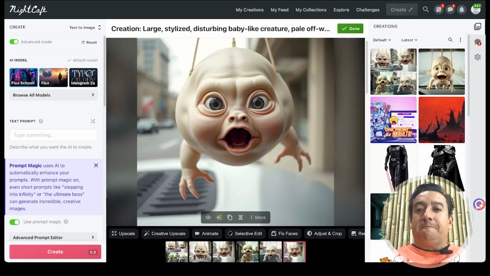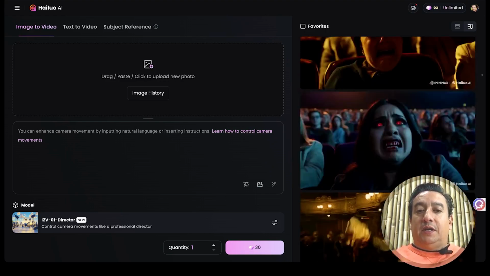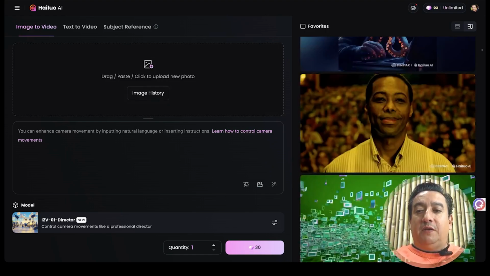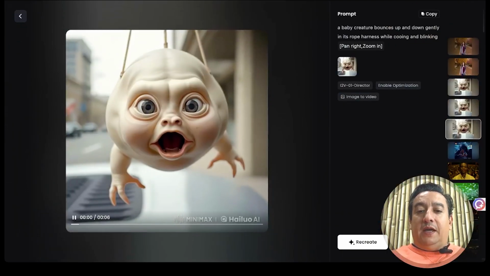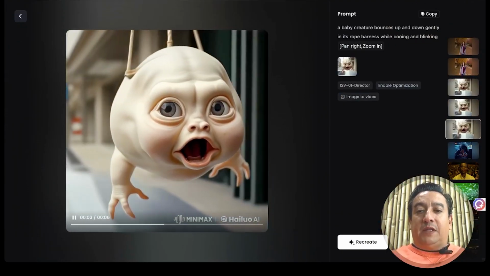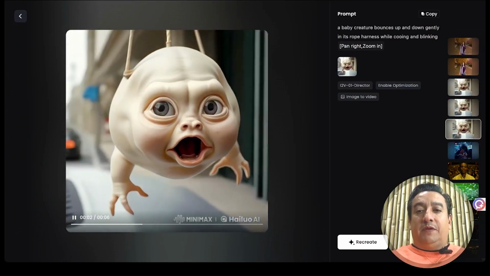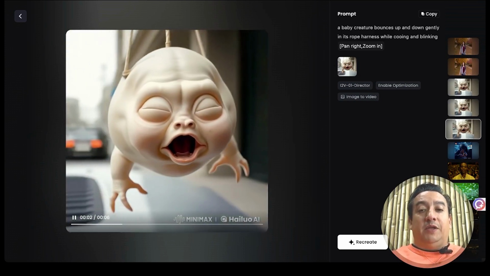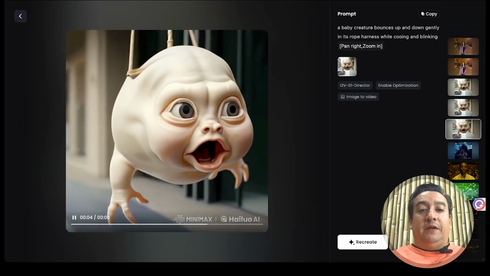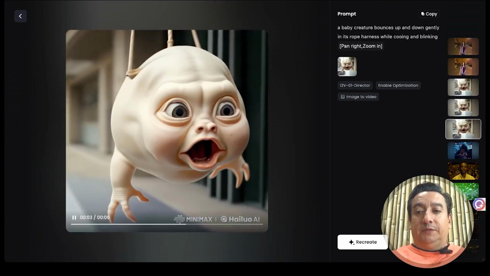I upscaled it, and then I took it back into Minimax, uploaded it in this little thingy right here, image to video. So I've generated so much stuff. And image to video now has a director mode, just released this week. So I gave it direction, pan right, zoom in. So now this is pretty cool because I can take an image, put it in there, and control the camera movement in addition to your normal little prompt.